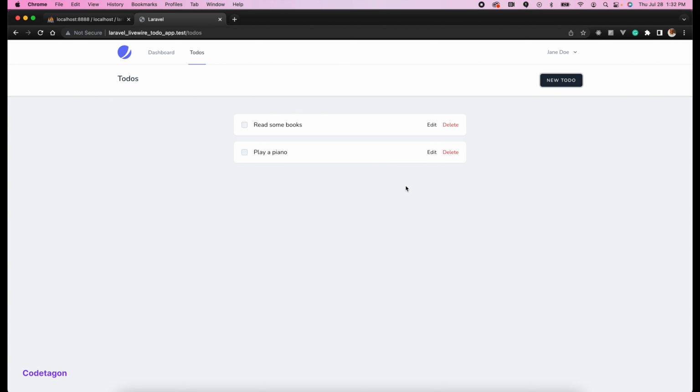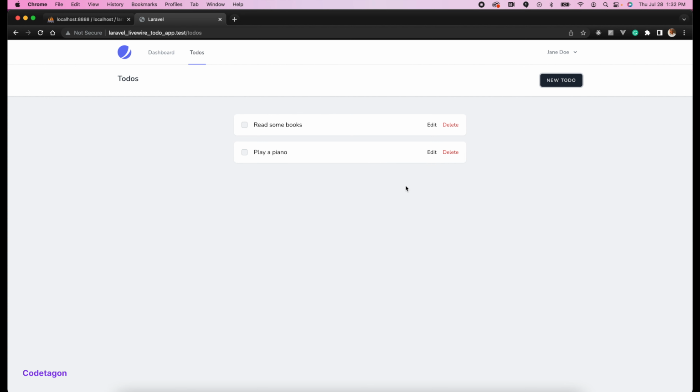Now to do, we're going to have a variable in the list to-do component. So we are going to call it modal opened. By default it is going to be false. So this is going to check if the modal is open or the modal is false. Okay, so let's head back to our views, the list to-do views. So we are going to have the modal there. So let's just have it down here.